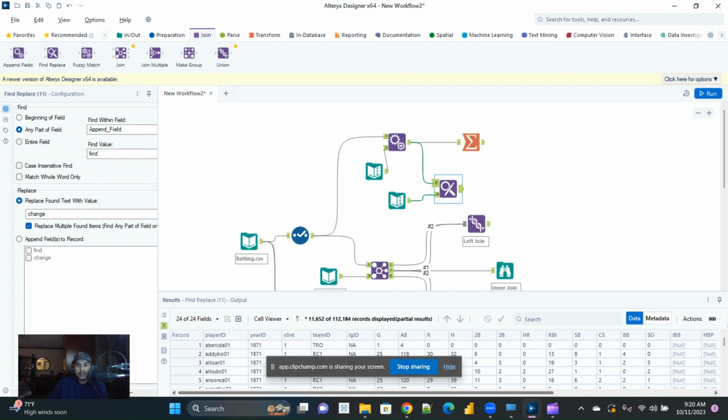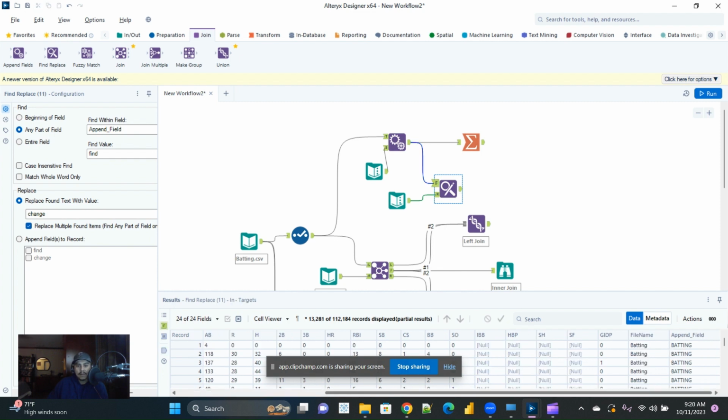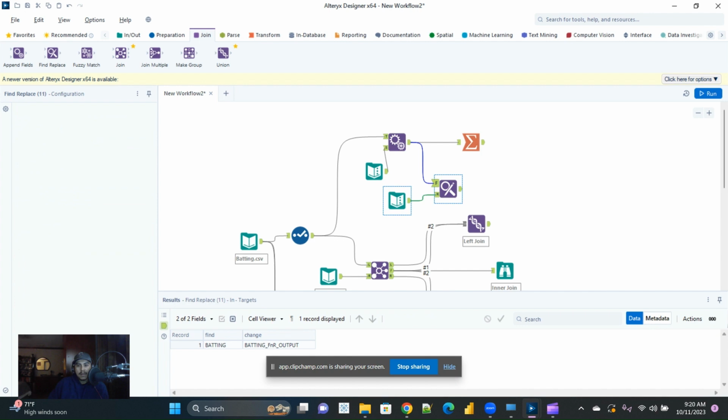So basically all I'm doing is finding this dimension, the append field, and for any value in that append field, if it matches to anything here, which it will because it's batting, I'm going to change it to this batting FNR output.